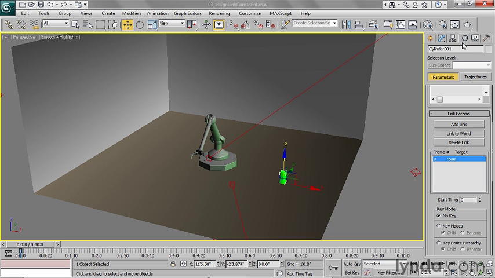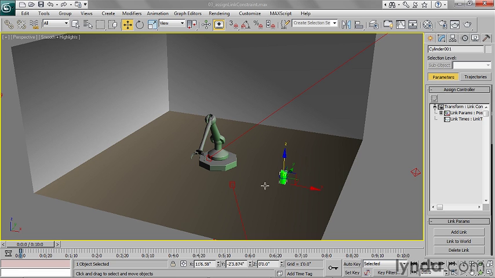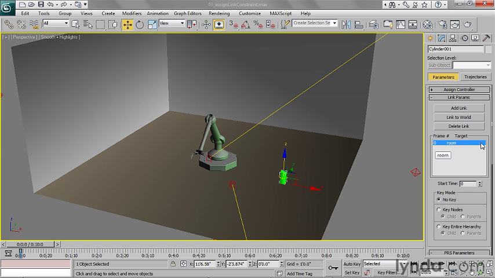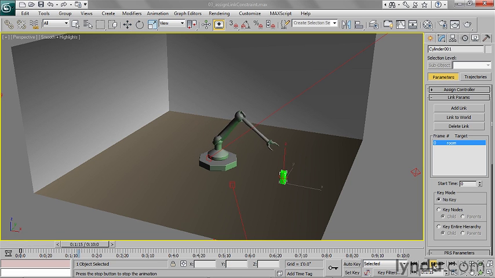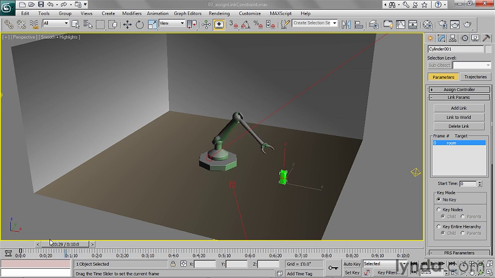So 3ds Max has opened the motion panel for me automatically, and within that we will see parameters for the selected object. So for example, what controller I have assigned and so on. And you'll see here now it's constrained to the room currently. So as I play my animation currently, I've done the whole animation in advance, but it's not selecting anything. So in my next step here, I want to assign another target, which will be the robot arm wrist.